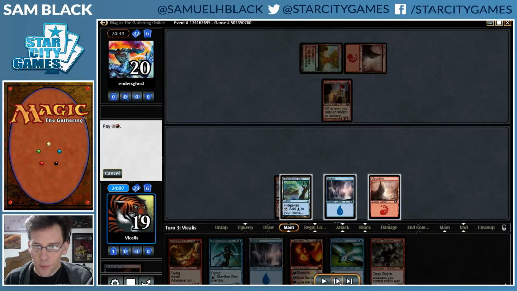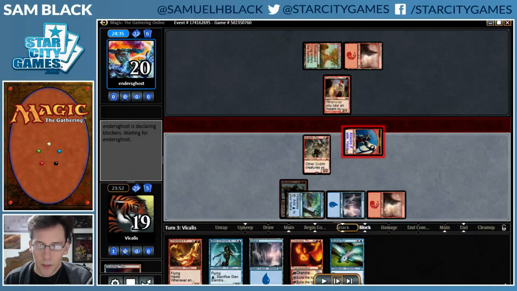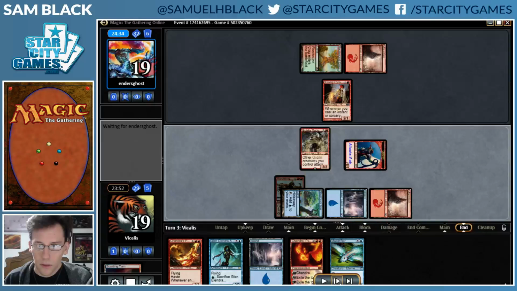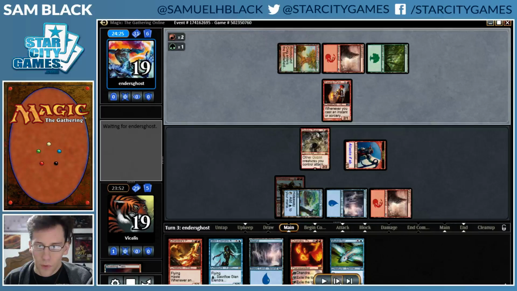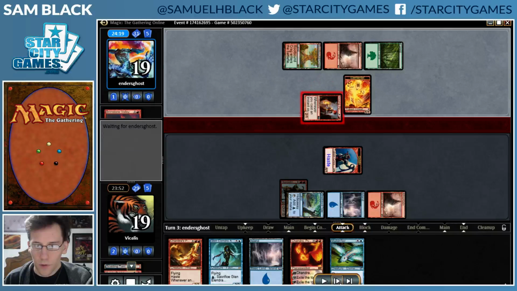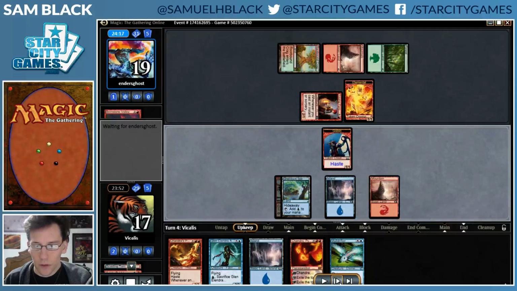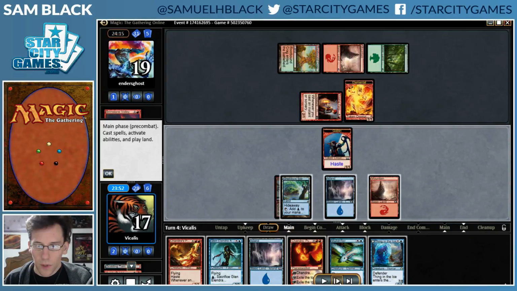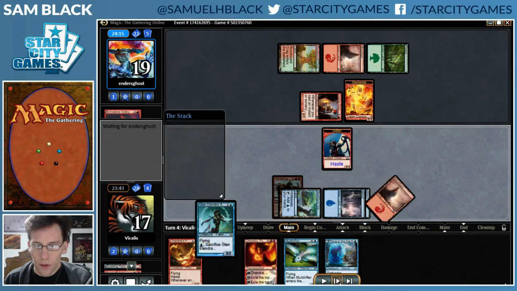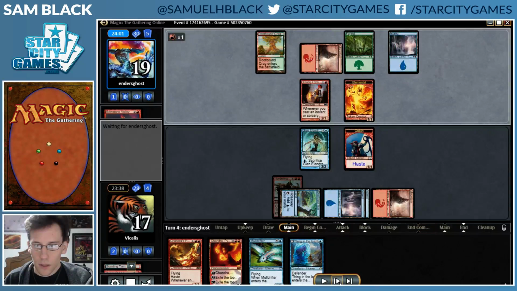Goblin Rabblemaster is probably even better. Play Rabblemaster, make a Goblin attack. My opponent is going to kill my Rabblemaster, making a token of their own, and attack me. Now, really hoping to draw a Mountain so I can Chandra the Young Pyromancer. But that doesn't work out, so I'll just play the Archmage and just pass the turn here.